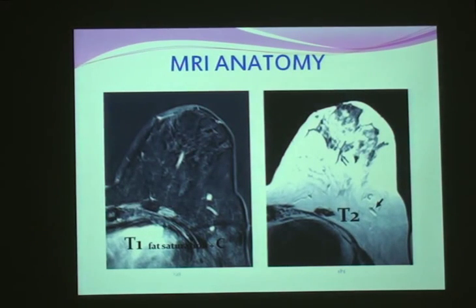Another detail about MR anatomy: we may sometimes find enhancing structures, maybe linear, maybe nodular. We should not misinterpret these as lesions. This is simply vessels, and we can see it in T2 sequences as flow voids. And this is a rounded lesion, yet I can clearly see the fatty hilum. This is just an intramammary lymph node, nothing more.